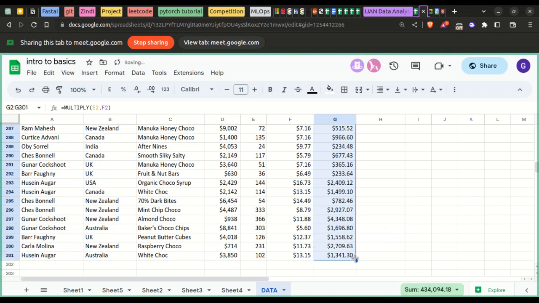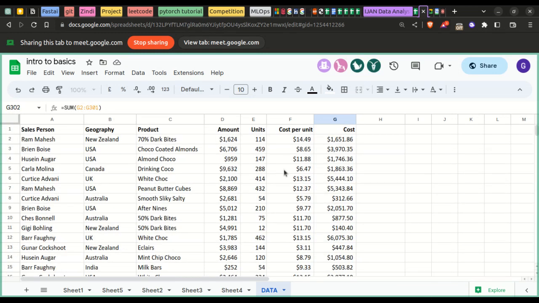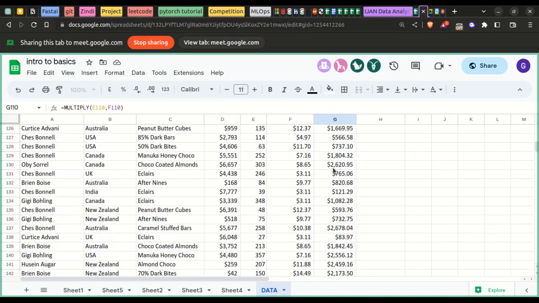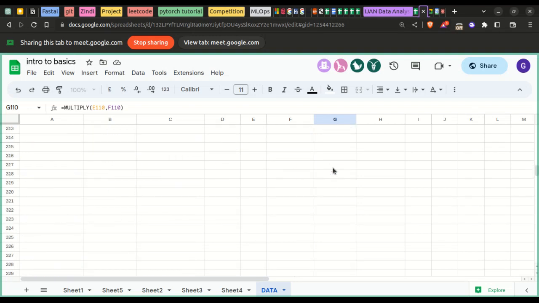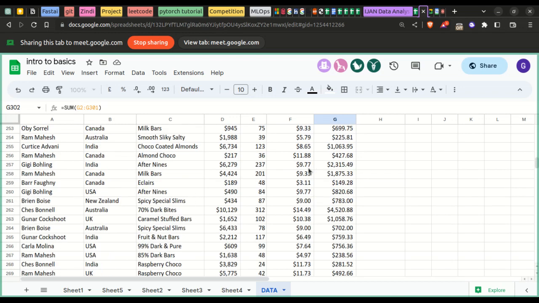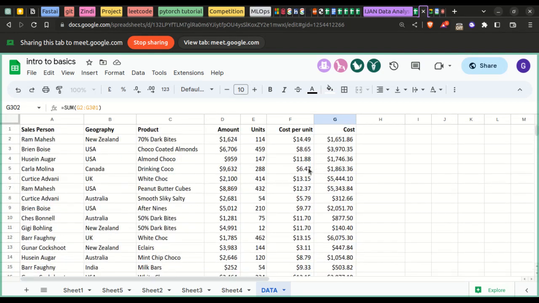If I come down here, I can see the sum automatically. I think I've explained how I got here and how I was able to get the sum of this. I was explaining several functions using the sum function, using it in this kind of situation where we have multiple numbers.